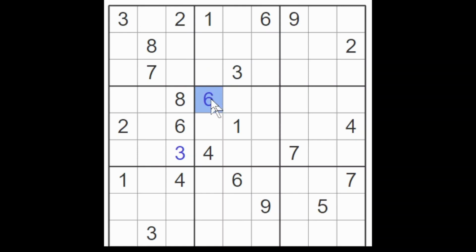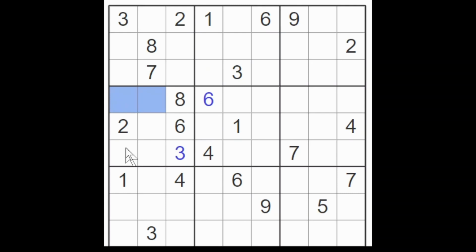I'm making a few mental notes. The 2 will have to go here or here because of the 2s here and the 2 3s here. Put the 3 in one of these 2 cells. And a 4 will need to go in one of these 2. And that's about all I seem to be able to glean.